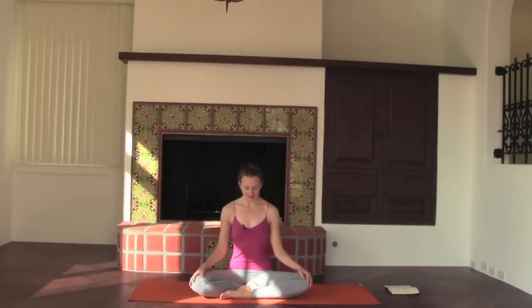Then at the end of this, we're going to take what's called a triple lock. You're going to engage your pelvis as if you were trying to stop from urinating. You're going to engage your navel up into your spine as if your navel could fly up in between your ribcage. Then bow your chin slightly, hold the breath, and then exhale, let it all go. So let's try that.